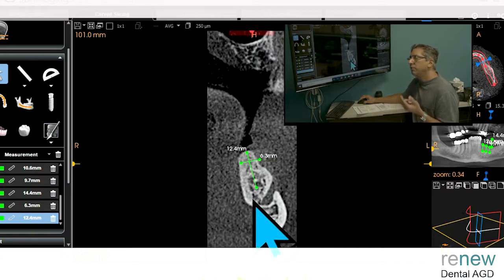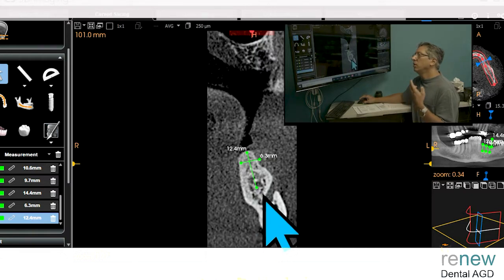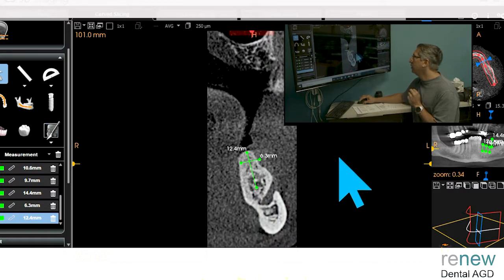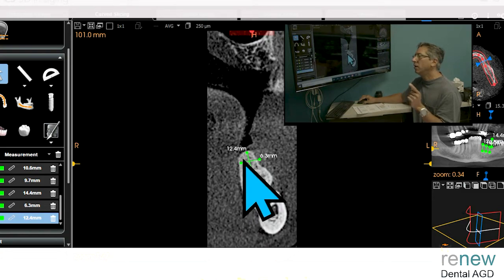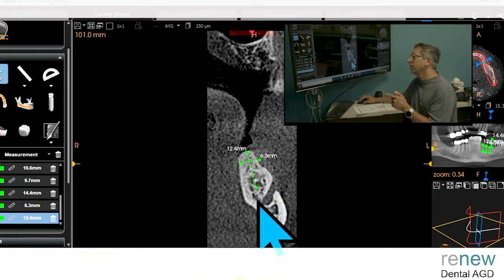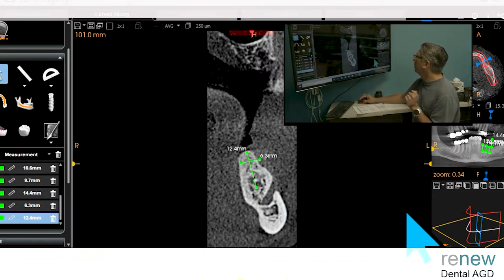But you have to know your drills in this scenario, just in case you are too distal, so you can avoid getting into the foramen and the IA nerve coming out the foramen here. I only use drills that have built-in stops, and I know the exact length of those drills, so I know I cannot hit that nerve.